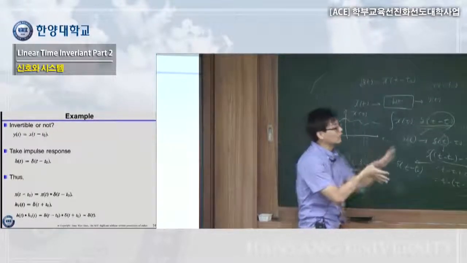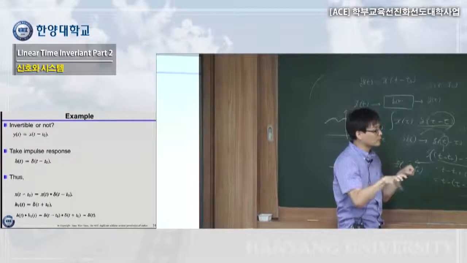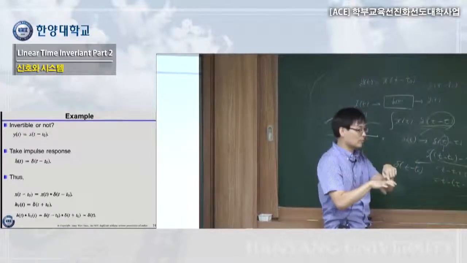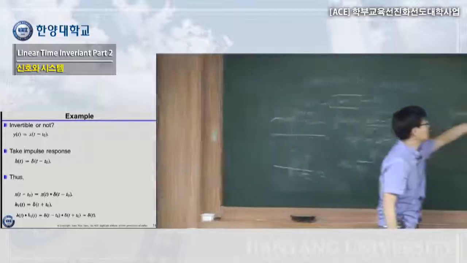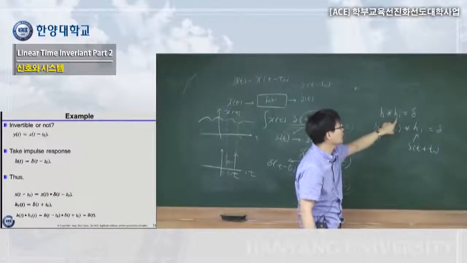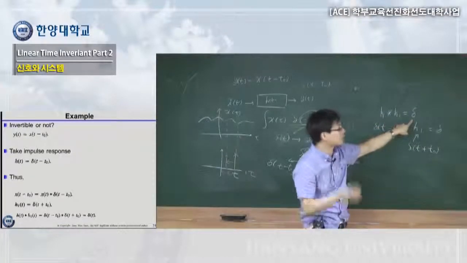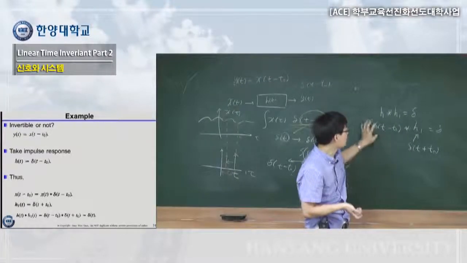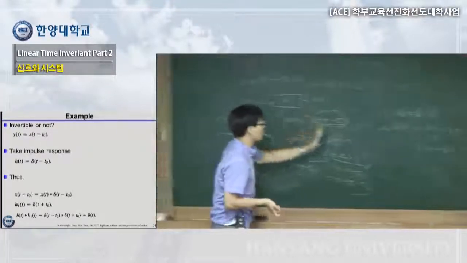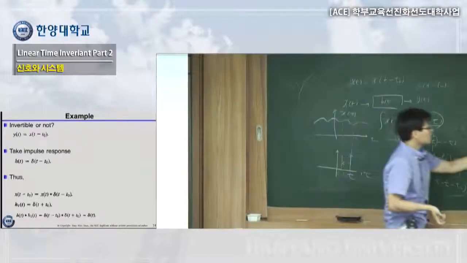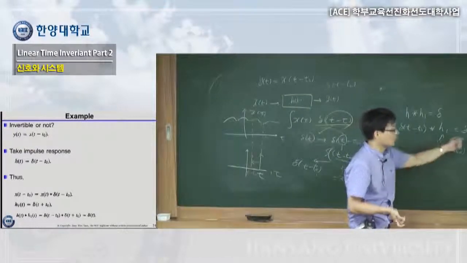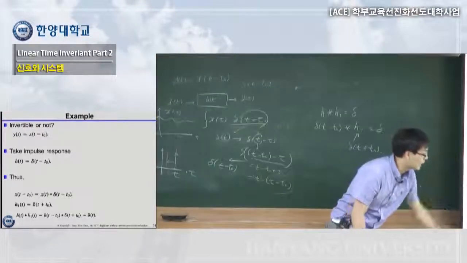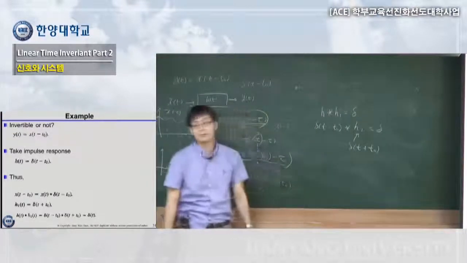So what is an invertible system? According to our knowledge, an invertible system has another system that makes the output go back to the input. And from this analysis, if you find H1 to be delta, then this system is invertible. If you find H from this calculation, and you already know H(t plus t0), if you convolve them together, they will be delta. So that's the reason that this is invertible.